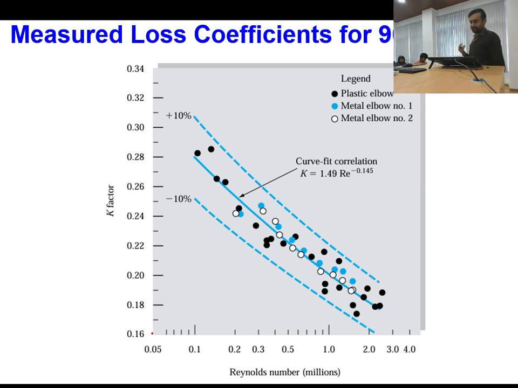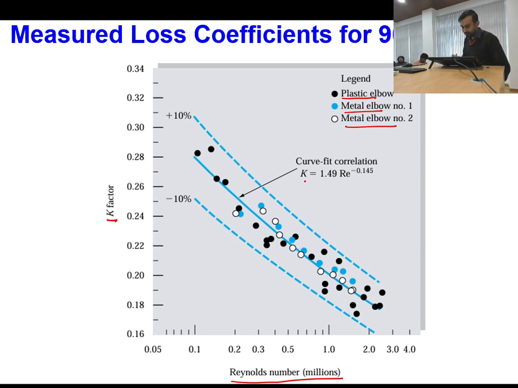That's why typically the values of K are found experimentally. Of course, whatever data we are showing over here is nothing but experimentally calculated data. And typically, when you purchase a valve, the manufacturer of the valve specifies this data to you. If you see, this K factor is plotted over here as a function of Reynolds number for three different types of arrangements: one is a plastic elbow, a metal elbow, and another metal elbow of the same type but from a different manufacturer. You can see this is how the values are scattering. Values are not following a unique curve.